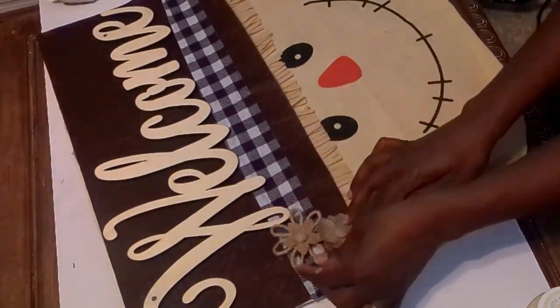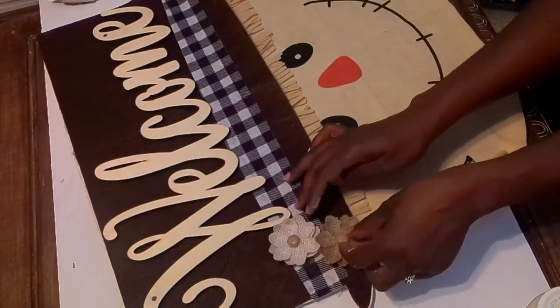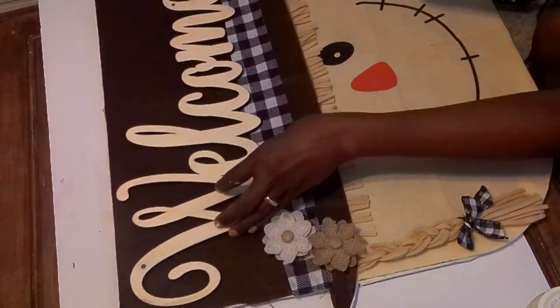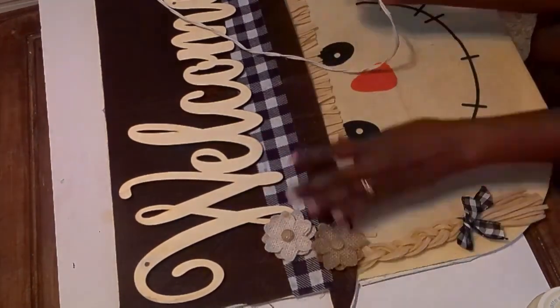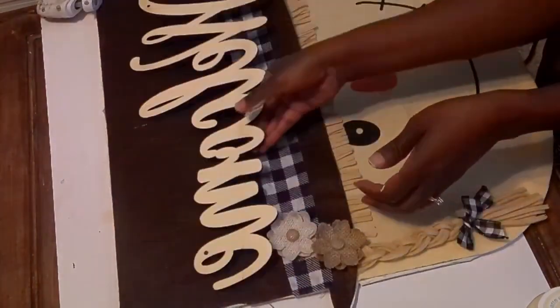So if you do try to remove that pumpkin, if you're going to do a DIY with this scarecrow, I would suggest a little bit of heat for the least amount of time as possible. I had it too close, and I had it on there too long, and then it started to burn. So yeah, do as I say, not as I do.